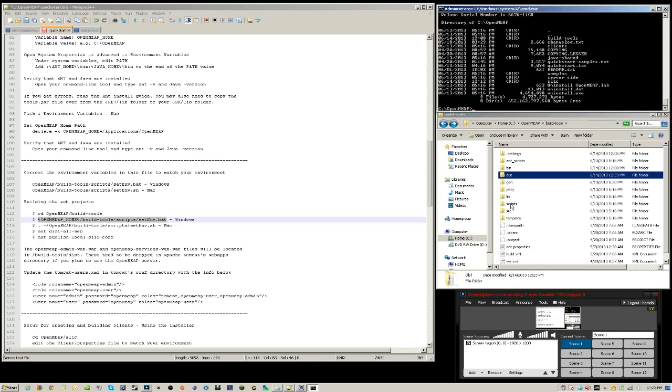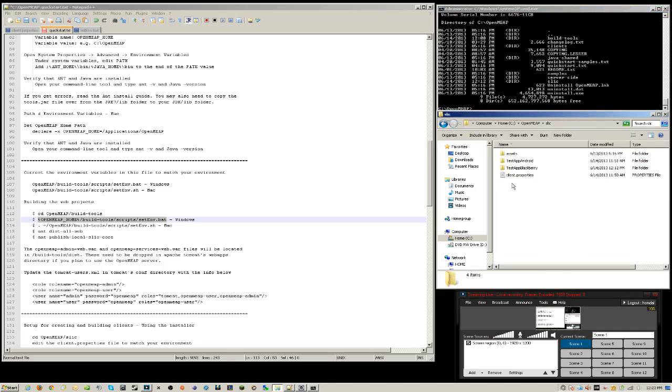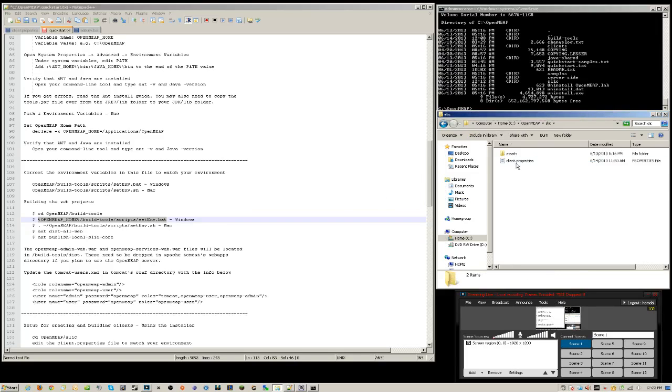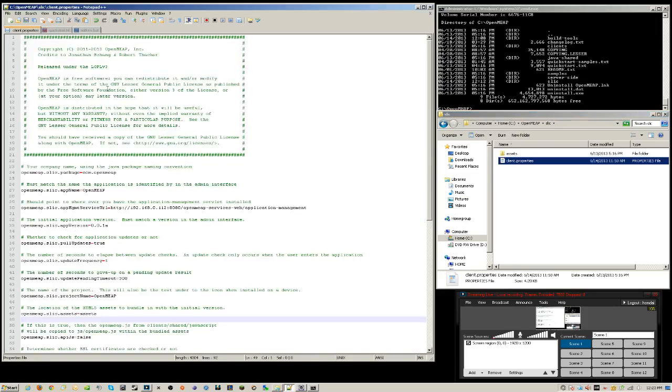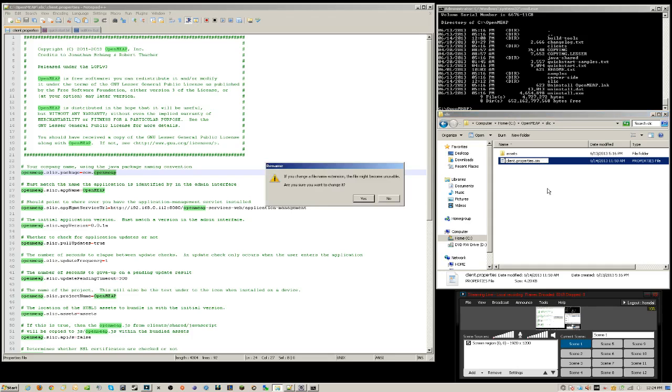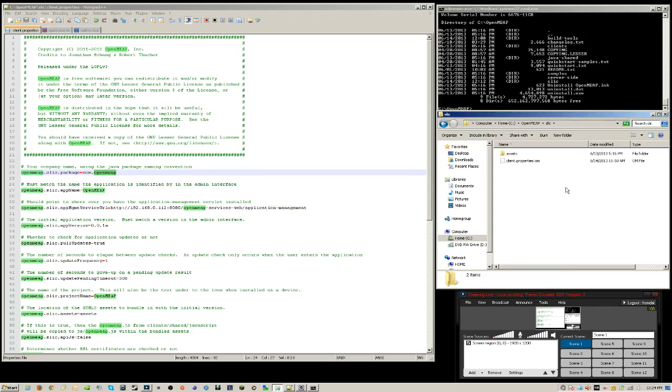So the next thing we're going to do is go into the slick folder. I'm going to remove these old projects here. We're going to go ahead and edit the client properties file, which is what I already did. Now if you want to manage multiple applications, you want to rename this properties file. So for this one it's client.properties, and I know this package name is called OpenMEAP. So I'm going to go ahead and edit that and just put OM on it. So that way it's classified just for this package, so it's a separate app.